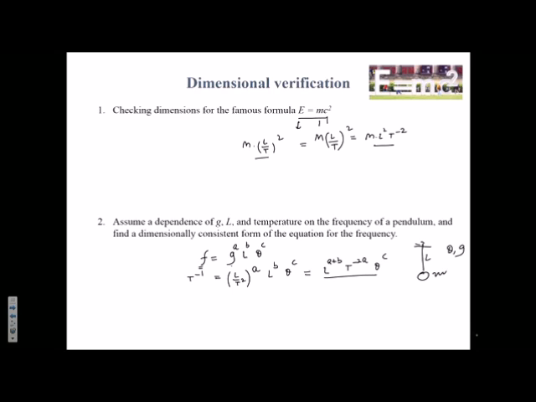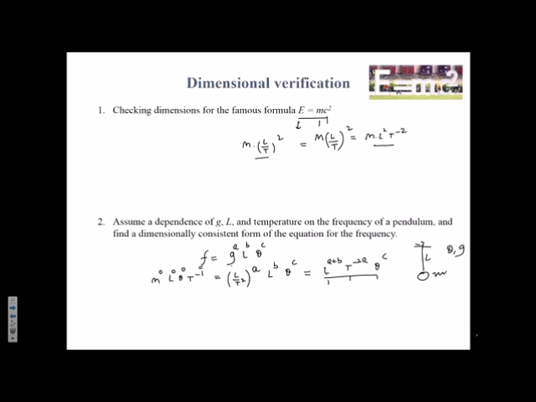So we need to compare these exponents on the right-hand side with the left-hand side. Since we don't have any m here, we can write this as m to the power 0, right? Why do I need to do this? Because, well, maybe I will have m on the right-hand side. If I don't have m, then I don't need to worry about it. We have L over here. Since there is no L over here, I can write that as L to the power 0. There's no theta on the left-hand side, so I can write theta to the power 0. Now I have basically all of these base dimensions on both sides.